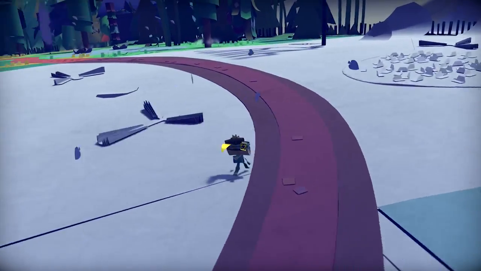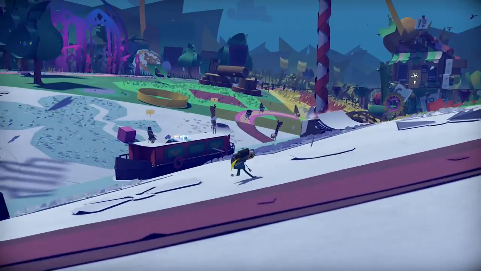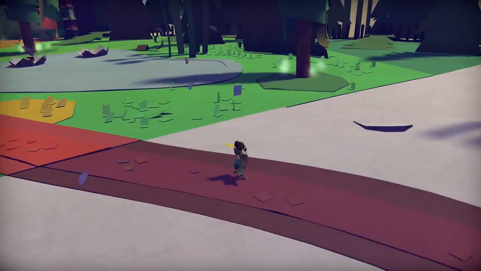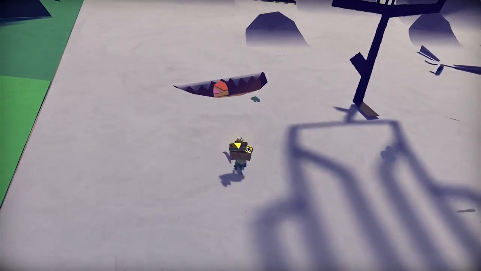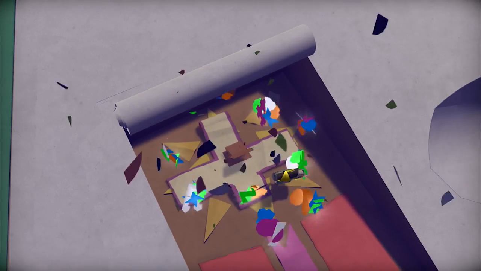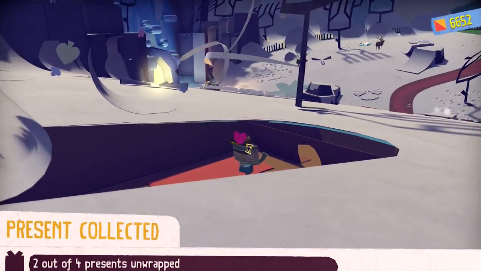So we are in the open area here on the snow biome. We actually want to head over to this section where it divides from the normal biome to this biome. And with the ball ability, now we have access to this red present.